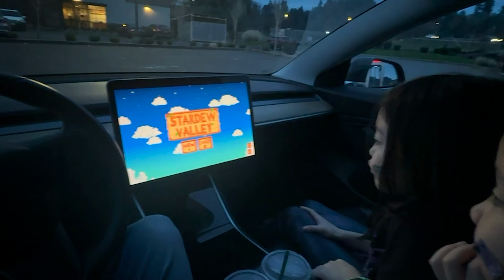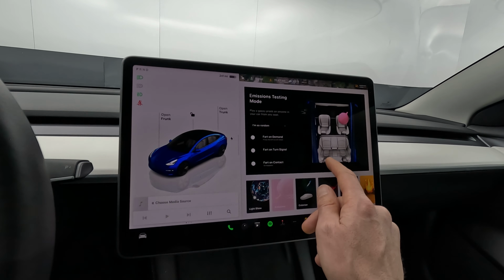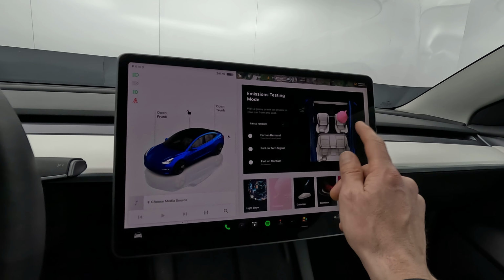Then you have the toy box, where you have things like the CarPlay light show, the whoopee cushion, the colorizer, so you can customize your car's avatar and make it look different. You have a boom box where you can talk through the horn. You can play music through the horn. You can change the sound of the horn, make it sound like a goat or a fart or La Cucaracha. There's a multi-track recorder, romance mode, sketch pad, Mars rover, all cool stuff.